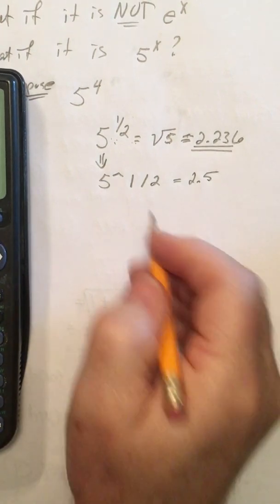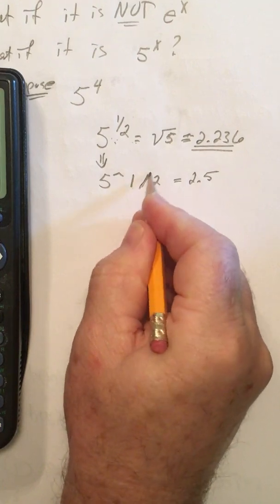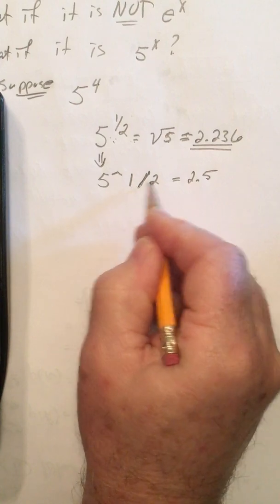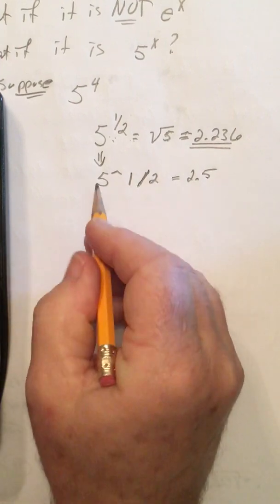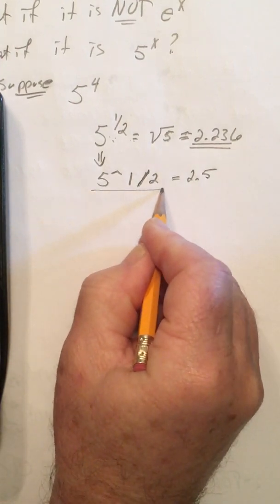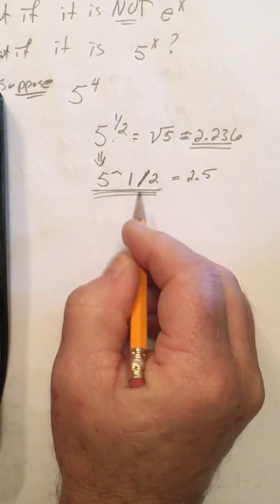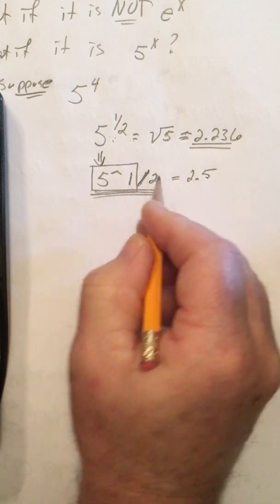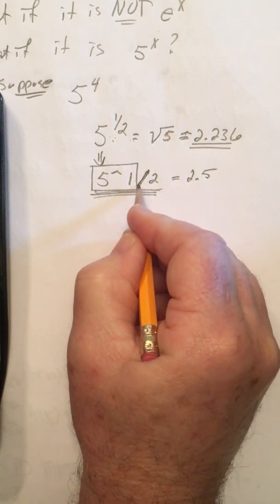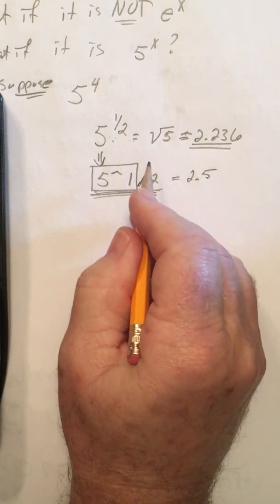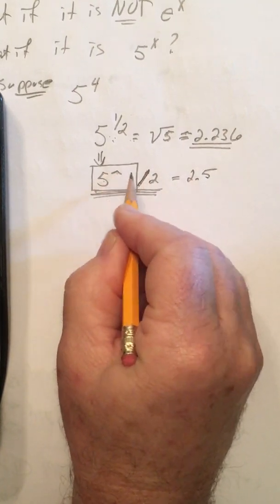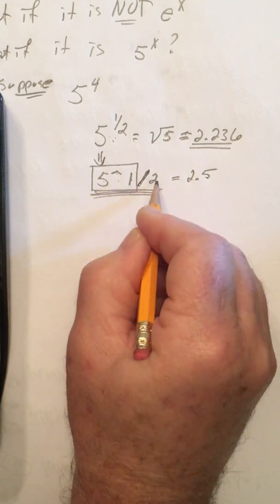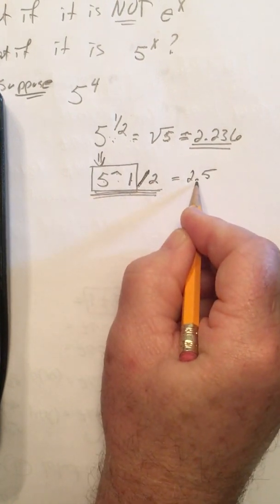The reason this occurred is because the calculator assumes that you know the order of operations. Or more to the point, the calculator assumes you've used the order of operations correctly. When the calculator sees this string of operations to simplify, it recognizes this exponent, and then it recognizes division. So what the calculator does first is take 5, raise it to the 1st power to get 5. And then it takes that answer and divides it by 2 to get 2.5.